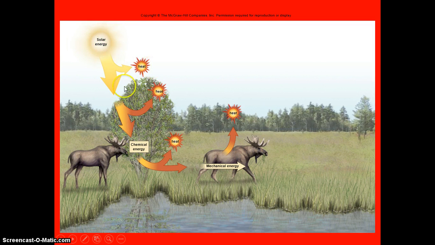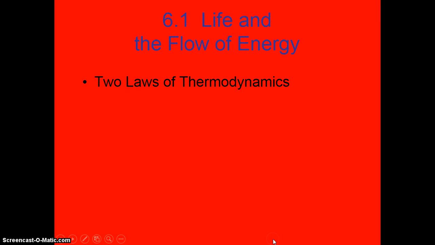Here we have a simple diagram showing the solar energy, or the sun, and it gives off heat to the atmosphere. That energy is also absorbed by green plants and is used to convert sunlight into sugars, and there's also heat given off in that process. Animals eat that, changing the chemical energy in the food to mechanical energy, so they have movement. And if you notice, at every step, heat is given off as a byproduct.